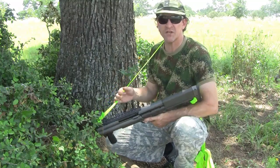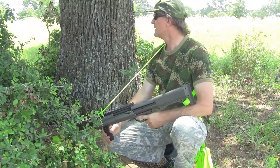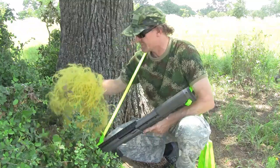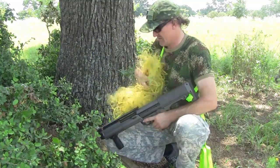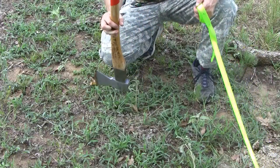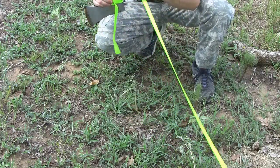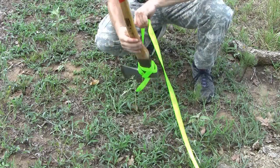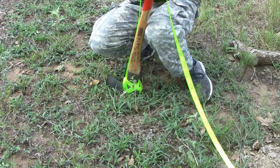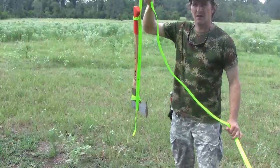Webbing makes a great sling for your shotgun or rifle — it doesn't dig into your shoulders like rope would. You can make a permanent one also. If all you have is these bright colors, you're going to want to camouflage it with some natural material to blend into your environment better. You can also use it to safely pass down tools such as an axe or other heavy objects. It's actually pretty dependable — it works quite well.